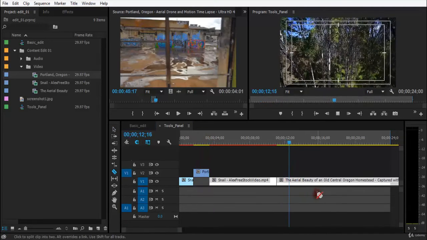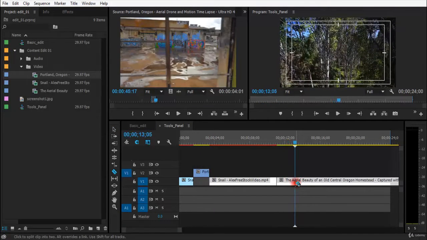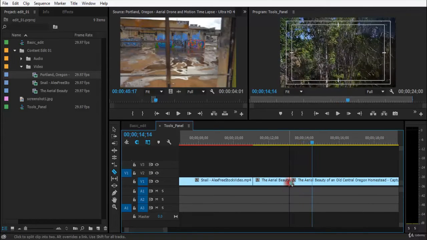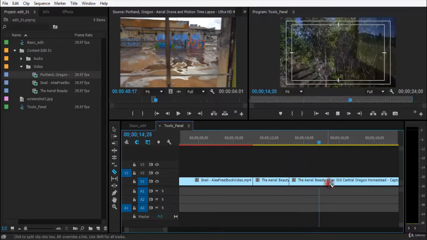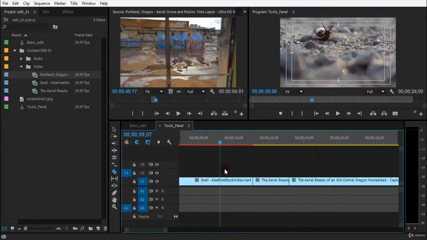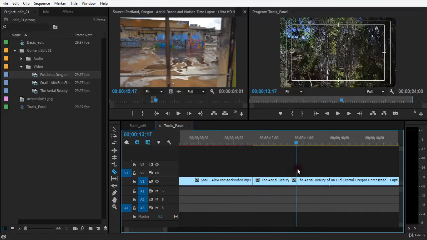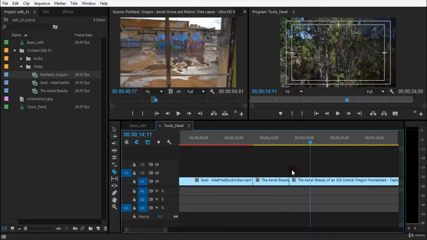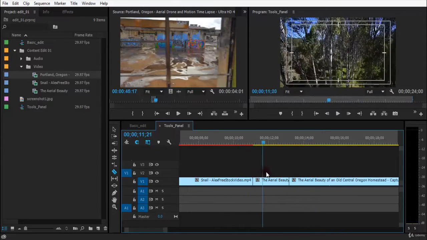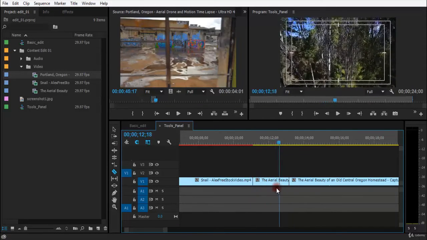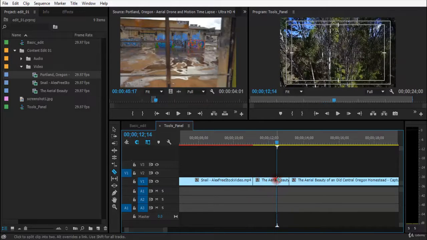So if I want a cut here, I would just click here and a cut is created. You can see this line. Suppose after this nail thing, I don't want this chunk.